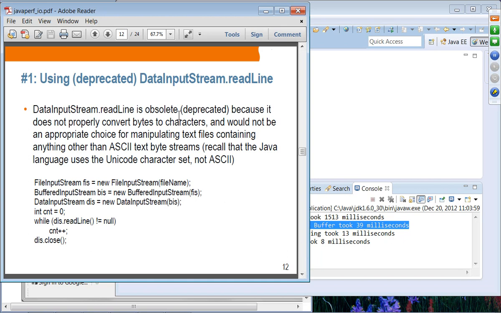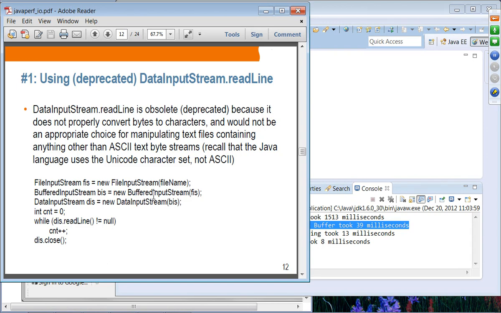This one is obsolete, and it doesn't convert the bytes to characters. If you think about it, the file could contain characters rather than just bytes, characters based on international characters.